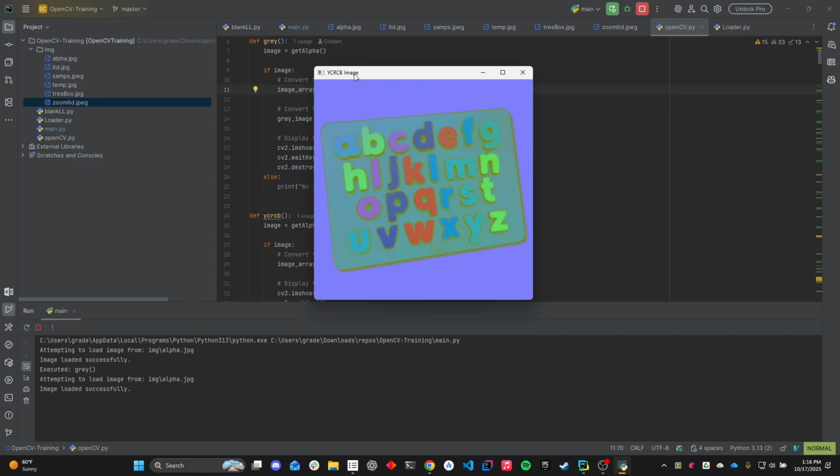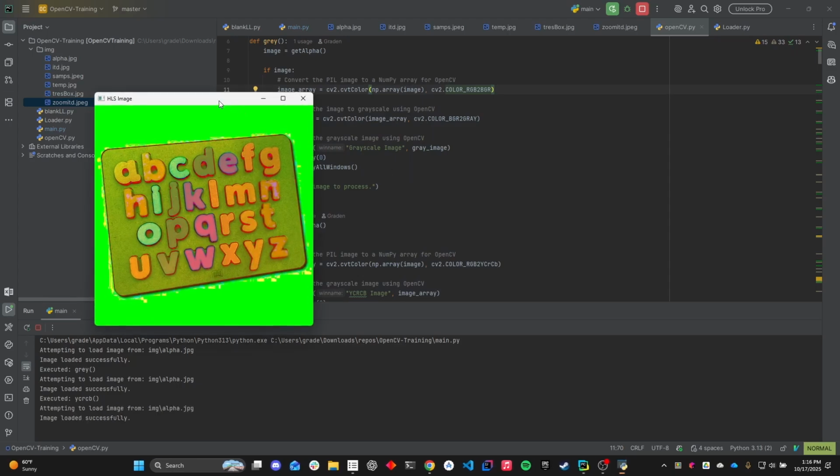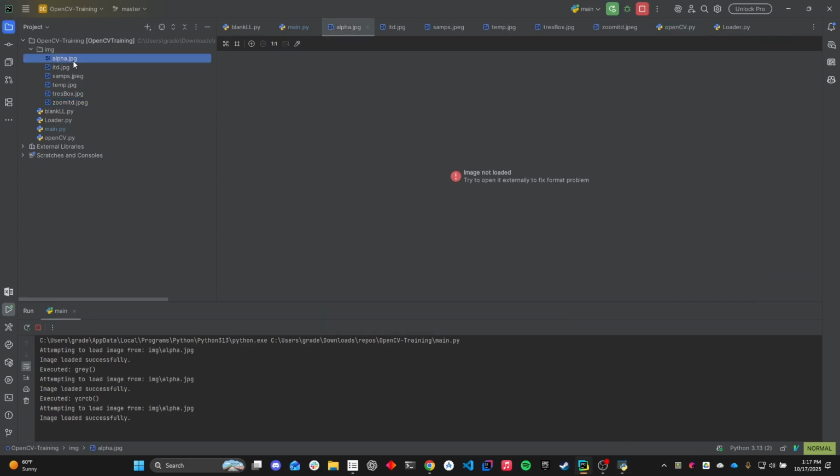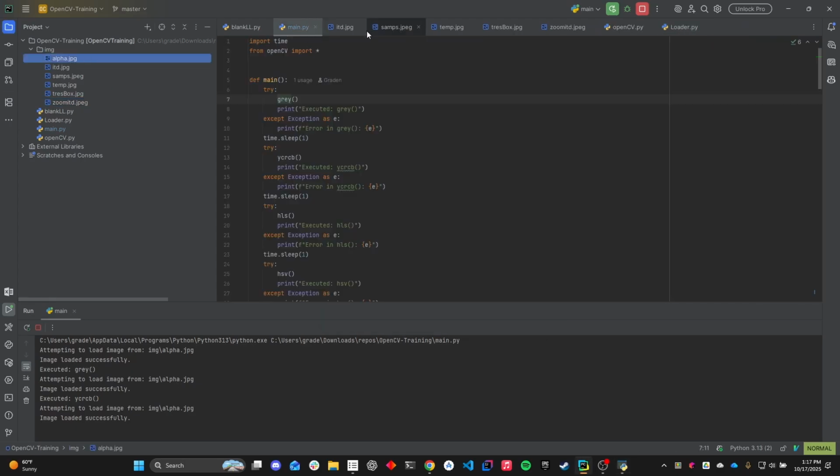So this is another image format, YCrCb. This one's useful because it's really good at identifying blues and reds. That's really good for FTC, because in FTC it's always blues and reds, and it works perfectly. Now we're going to see an HLS. Really, no one uses the HLS color scheme. It doesn't do much. It's really good at identifying some of these, but overall, if I could show you the actual image, that would be nice too, but I can't.